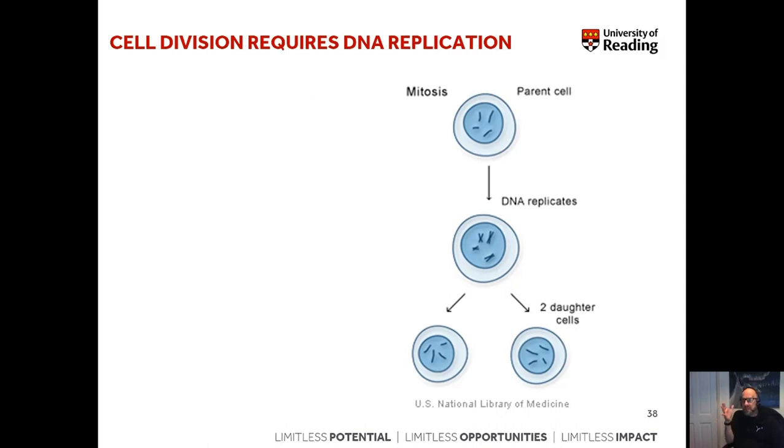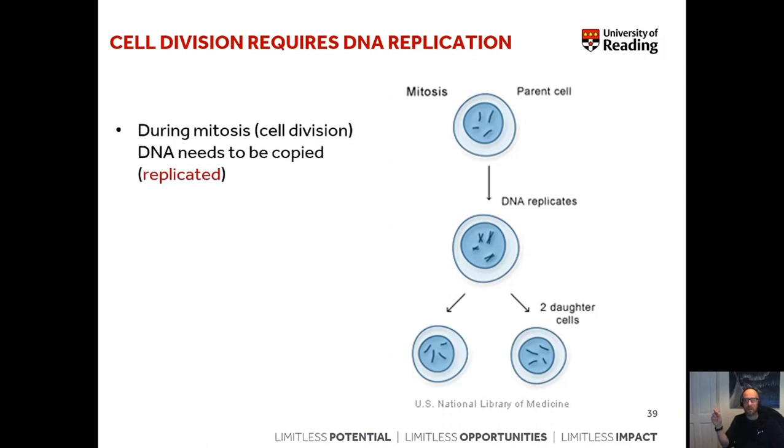It is quite common sense that cell division requires DNA replication, because if a cell divides, we end up with two identical daughter cells that need identical DNA molecules. And this is actually the job of DNA replication. This happens during mitosis, where DNA needs to be copied in a very controlled and identical way.